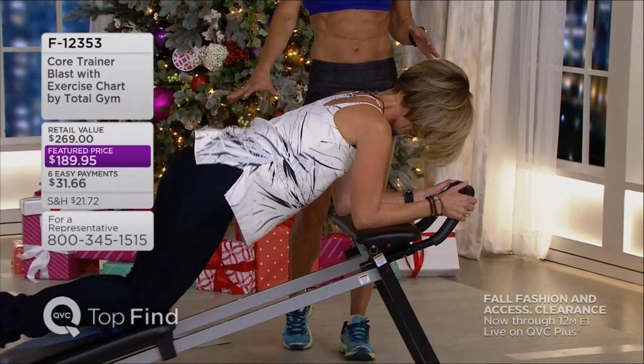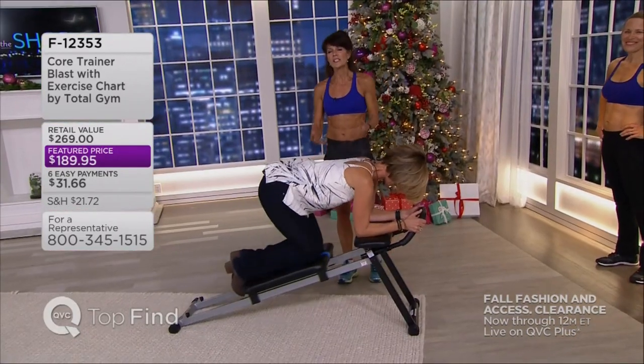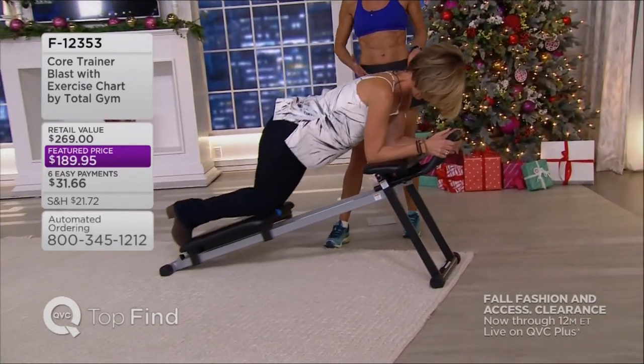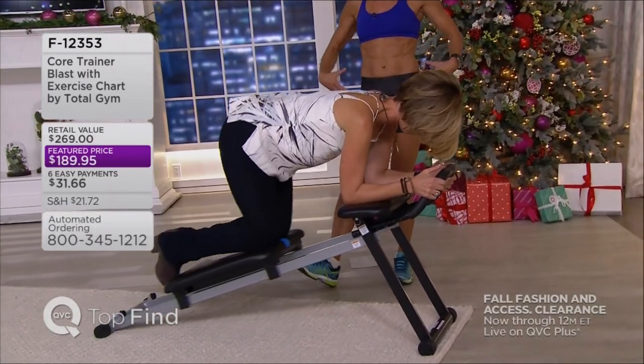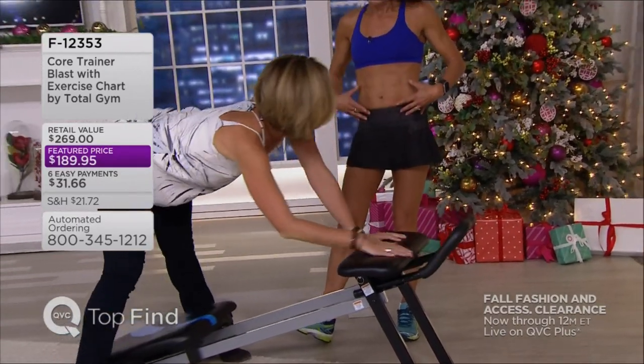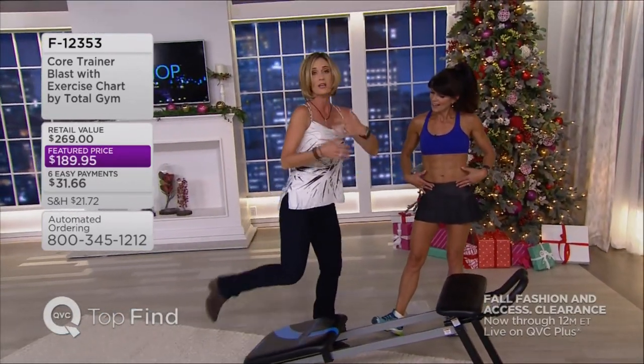And this is exactly where I want you to start. This is called the scrunch. As a trainer for over 30 years, it's the lower part of the abdominals. Kerstin, will you agree that it is just attacking that part? Oh, is it ever. Right. You know, the only other thing that I've ever, other than the Total Gym, which some of you don't want.